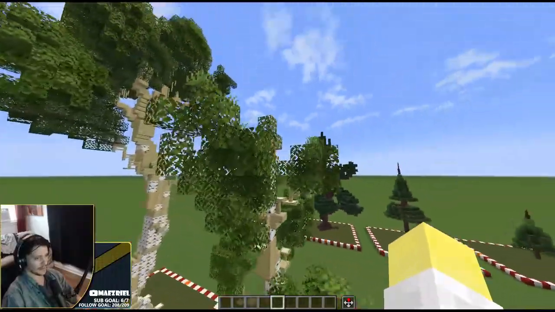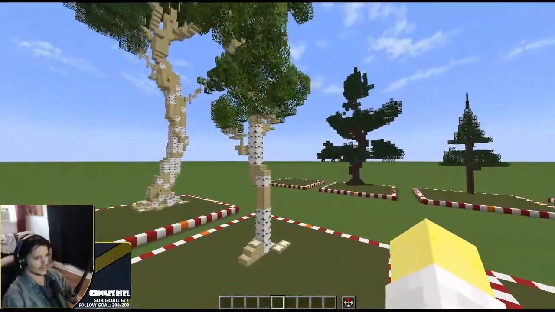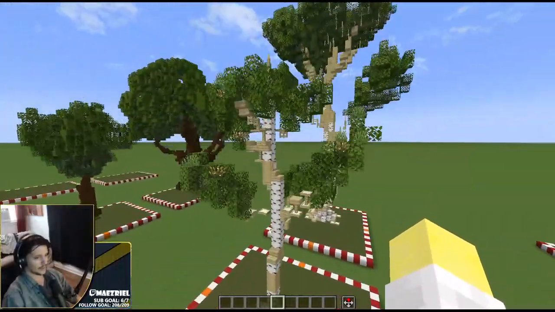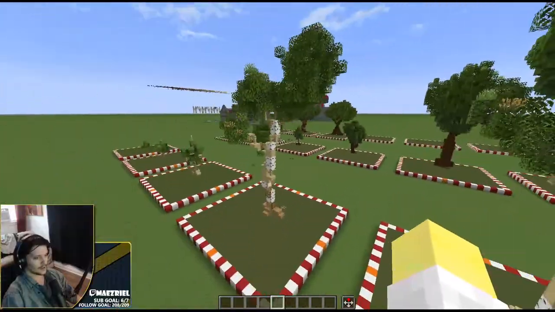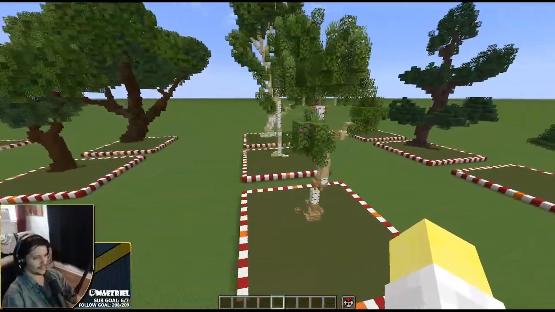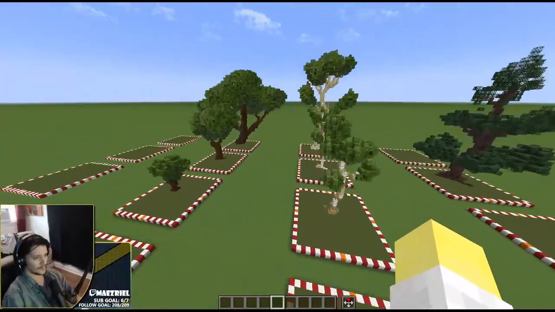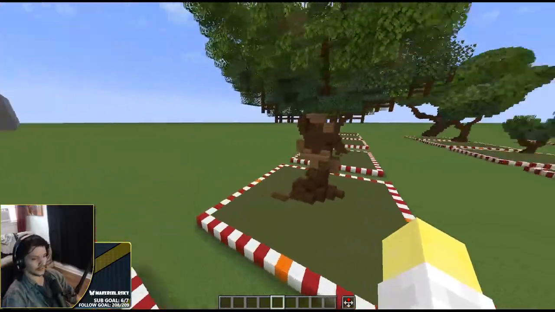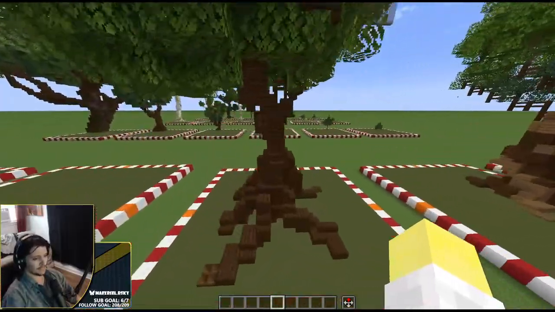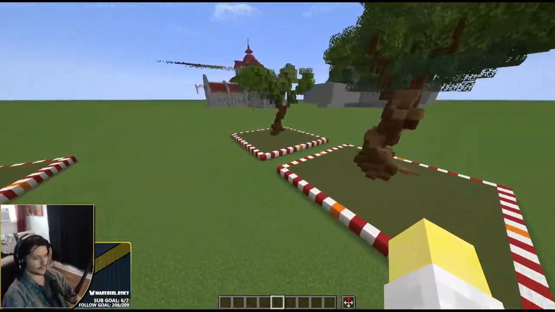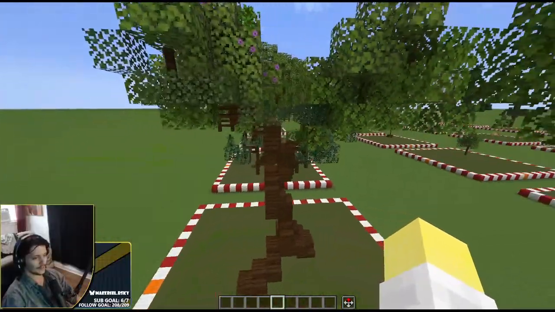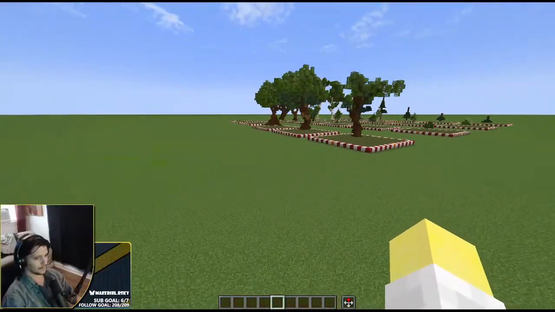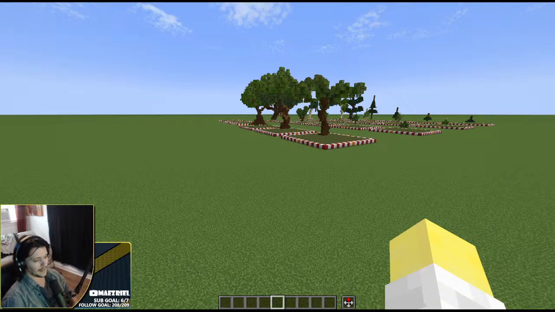Maybe another one that's this exact tree, but some of the branches are rotated around and a little different. Those small changes are enough to make it look varied in a forest. As much as I like these trees because they're all so unique, the repetitiveness really sticks out. That might be a problem.